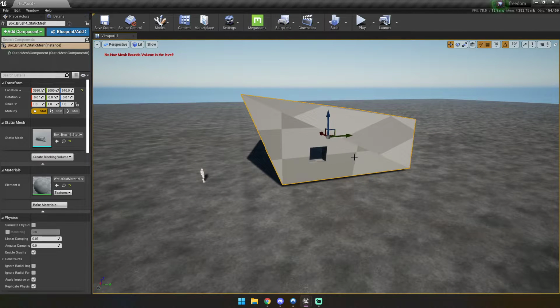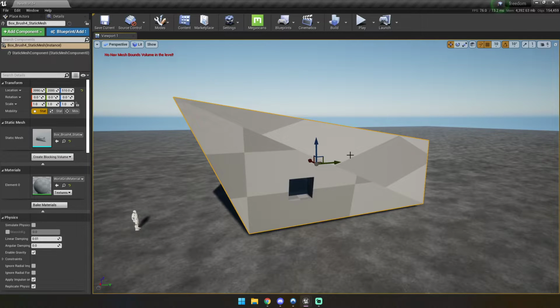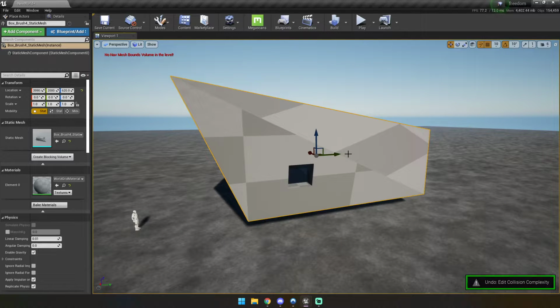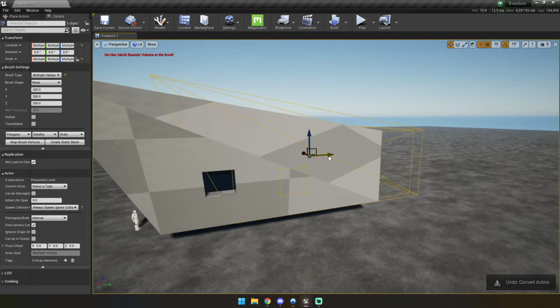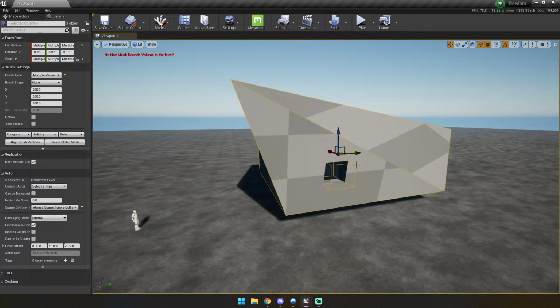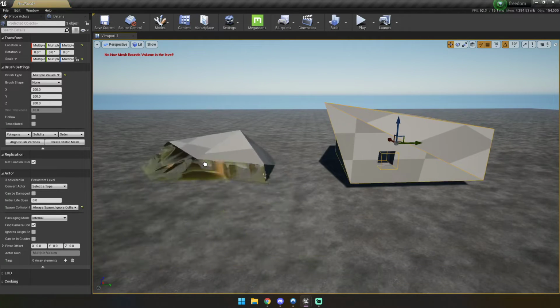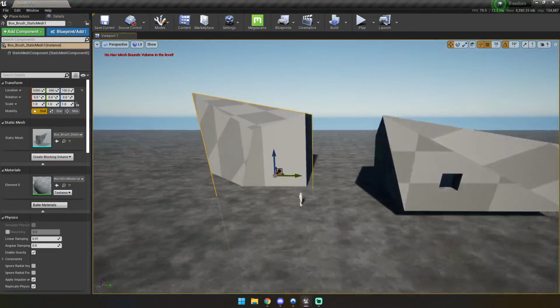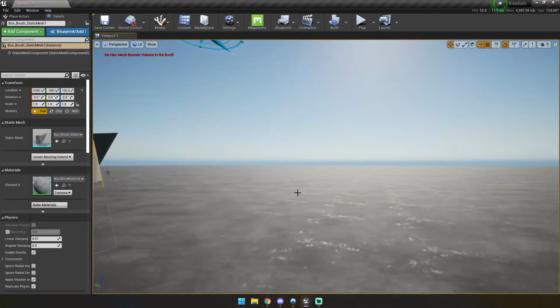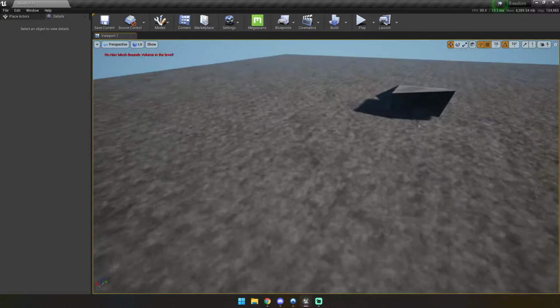If you're not happy with this, another shortcut: if you press Control and Z, like this, you can change this back into an editable mesh. What you're not going to be able to do is... wherever you saved it, that's my old one, I do apologise, you need to pull this back out. That's my bigger one. I can't remember where I saved it now. Oh well. There we go.